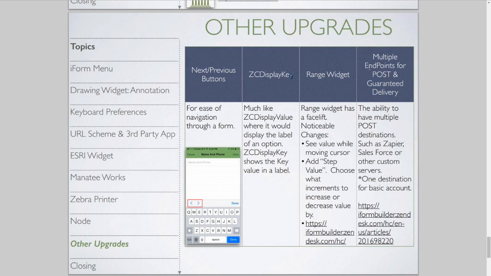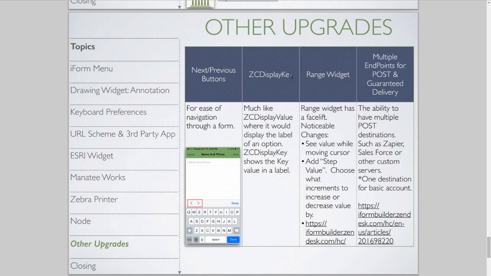But if you use ZC display value, it would give you the label of that pick list. ZC display key is a similar path. It'll grab the key value instead of the label. Not a huge thing, but some customers wanted the key value of that pick list instead of the label. So that's just an update that we did.